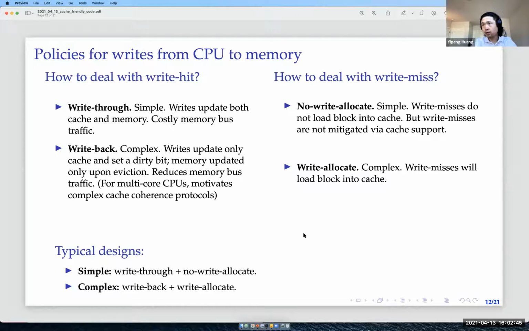So Eric's got a question here, and Sophia's also got a question, I think, which is related to this. Sophia, if you could elaborate on your question, that would be nice. Let me look at Eric's question first. So Eric says, in write back, what if another thread wants to access the memory address that has not been updated in memory yet?